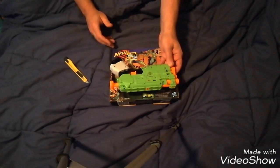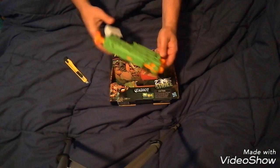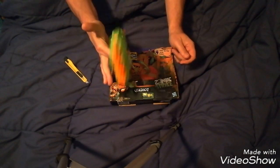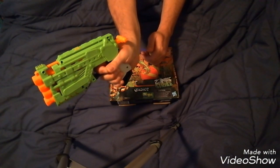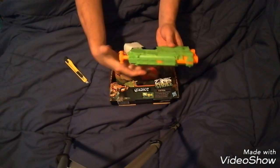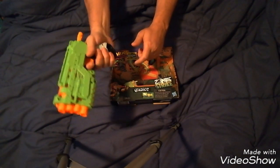You guys remember a week or two ago when we took apart the Bulldog? Oh my God, do you guys remember how many screws that thing had? It was insane. This thing feels solid. It's nice. Got a nice white grip. And look at this. Look at this. The trigger touches, but it barely touches when you pull the finger. It has a lot nicer of a grip that extends this farther out. It's kind of like the Sharpfire, but more comfortable.